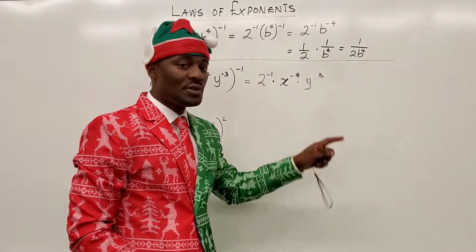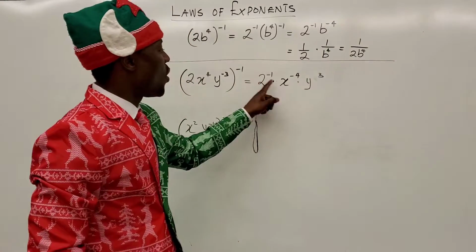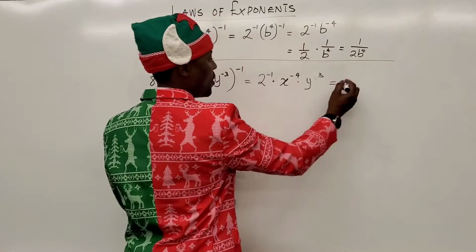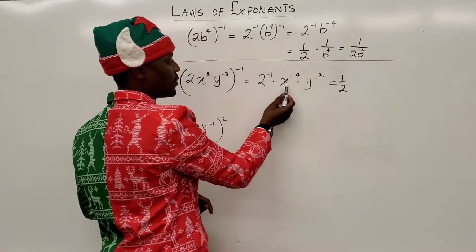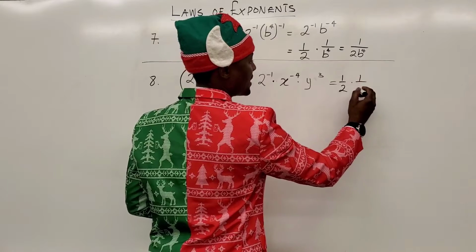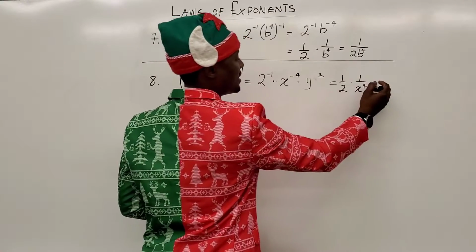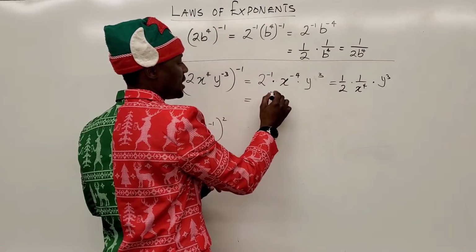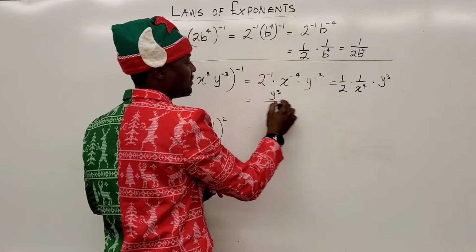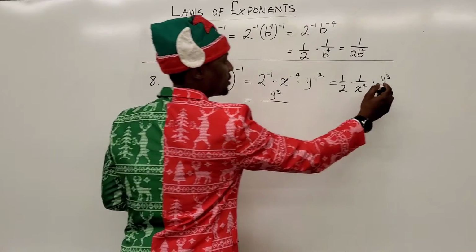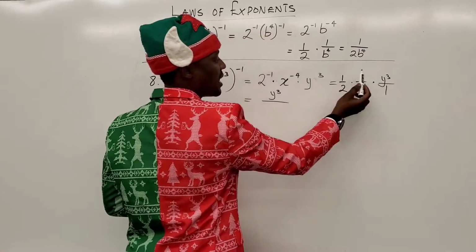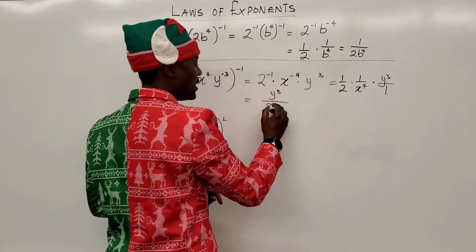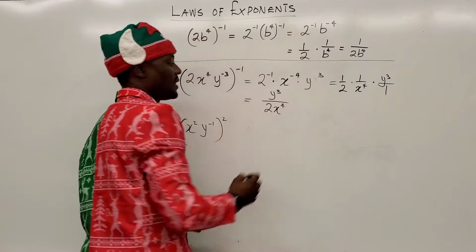If it says don't use negative exponents, then you have to write all these negative exponents as fractions. So what will be left is that this will be 1 over 2. This will be 1 over x to the 4th. And this is still left as y to the 3rd. So if you compress everything, your answer is going to be y to the 3rd divided by, because when you multiply, remember this is over 1. So 1 times y cubed gives you this, and 2 times x to the 4th times 1 is 2x to the 4th. That's your answer.